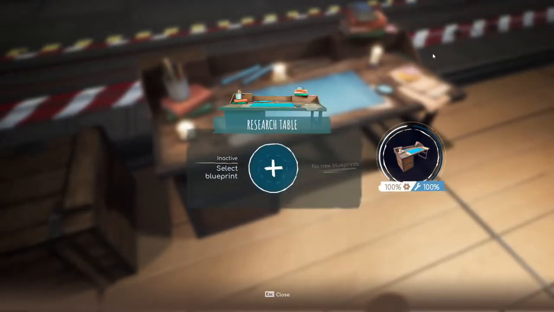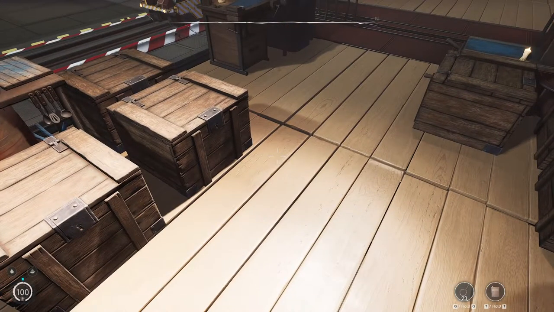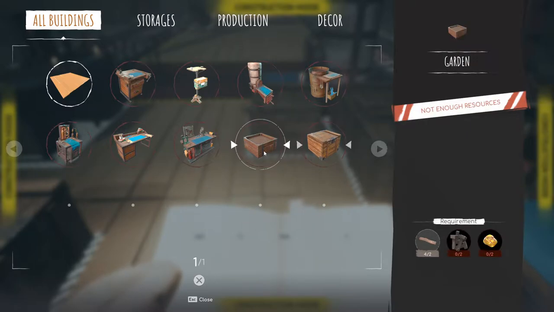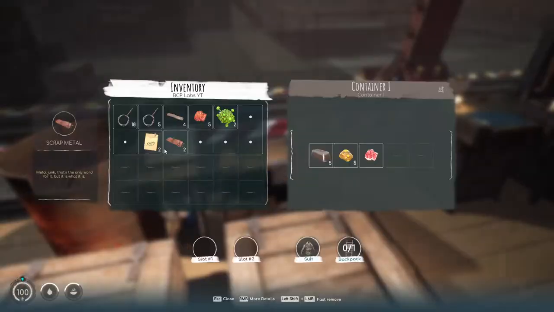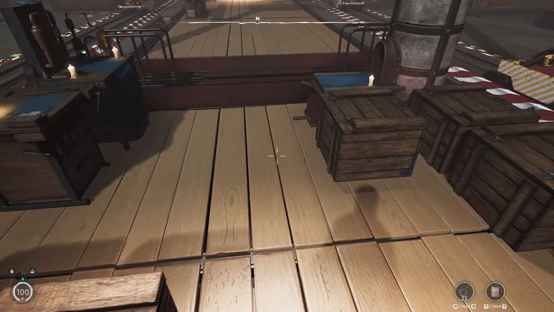What about the grappling hook? Actually, what we should do is we plant those tea leaves. See what that's all about. So what do I need? 2 bolts and 2 organic. Alright. Organic. Hopefully I don't have any. Okay, I do have some uncooked organic. What was the other one?